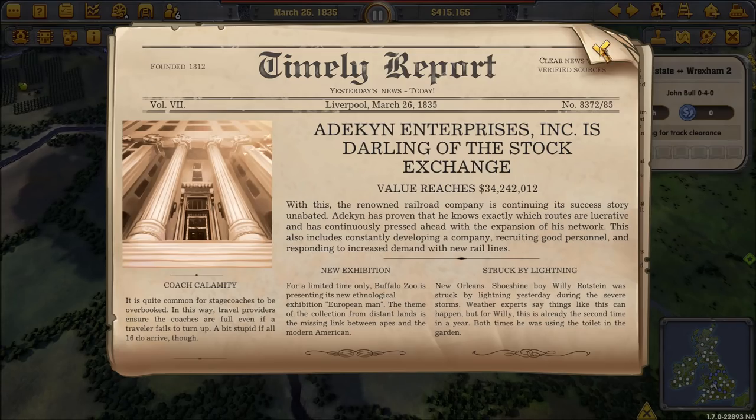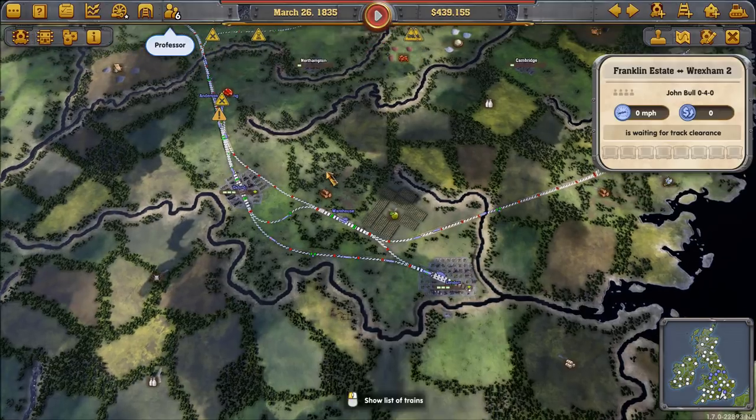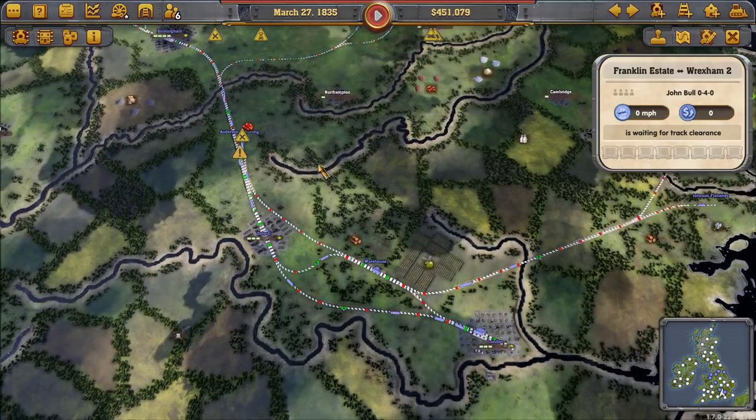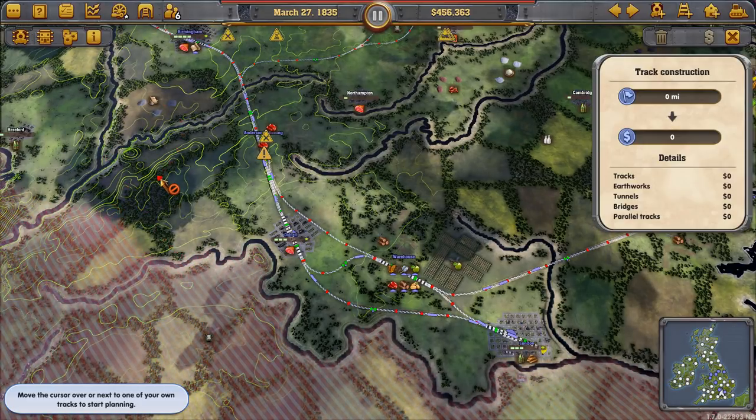And Birmingham's growing, and back to London, London, London. They already put a, okay, that's fine. They put a lumber mill, which is a good choice, a very good choice. And now we can do Oxford.